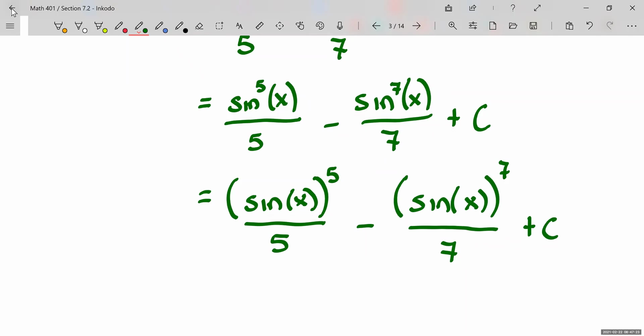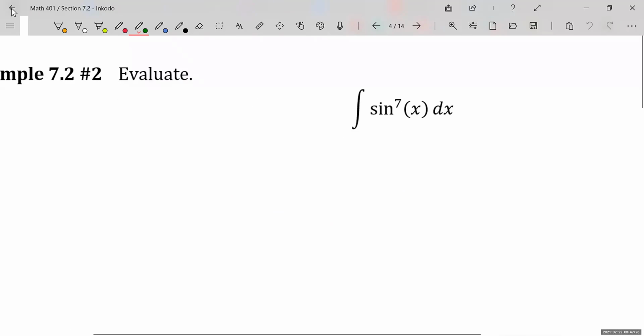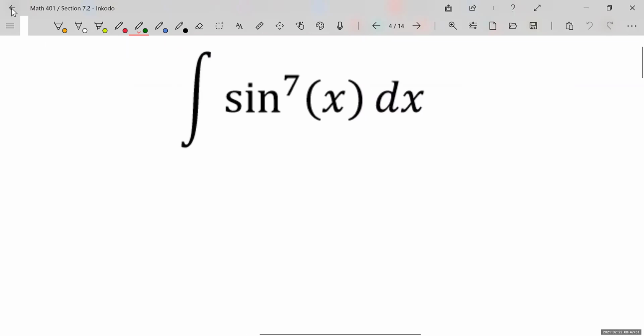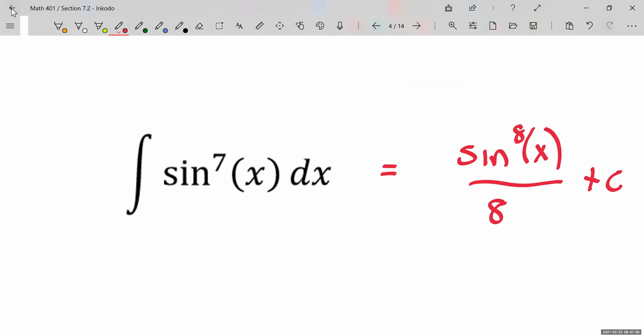Now we only have 3 minutes. I just want to see if there's anything interesting. There is. We could do this easily in 3 minutes. I would like to. I love to squeeze every second out of the class. So look at this guy right here. Sine to the 7th. If you are going to say that that is sine to the 8th of x over 8 plus c, I'm going to say you're wrong. That trick of adding 1 to the power and dividing by the new power only works with polynomials. Nothing else. Absolutely nothing else. In fact, it really only works if it's just x, basically.